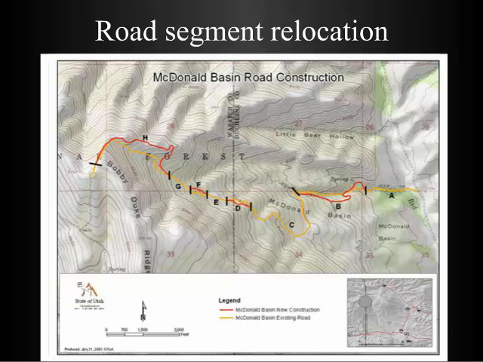As far as road relocation, this was the McDonald Basin I'd shown some slides of earlier, where the stream was running down the valley bottom, through this stretch here. There was also a stretch up in here that was very steep, also in a valley bottom location. So we had to locate a road, come around to take the grade out and get out of the valley bottom. We used existing pieces here and here that were in pretty good shape. The grade was okay and they weren't cutting too bad. We used as much as we could, but if the grades weren't reasonable, or if they were in the valley bottoms, we just went ahead and relocated it.